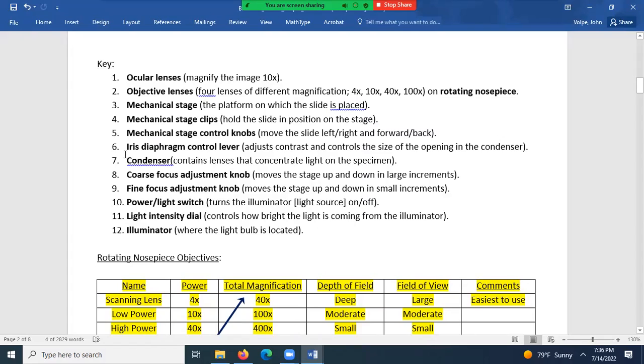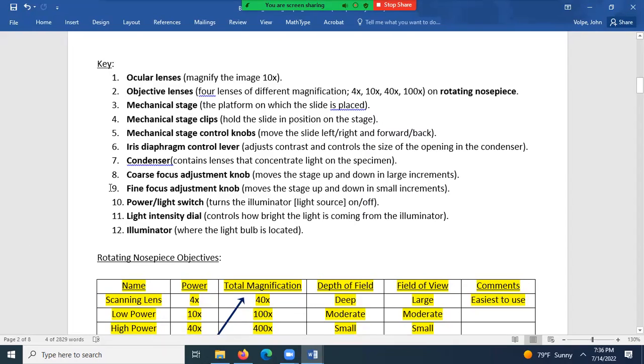For the best magnification, the iris diaphragm has to be at a certain open position. And it's called Koehler illumination. That's because while you adjust the iris diaphragm, you adjust the contrast of the specimen, as well as adjusting the cone of light coming up through the specimen and through the objective lens.